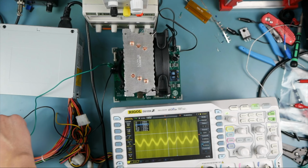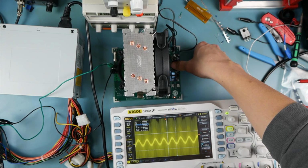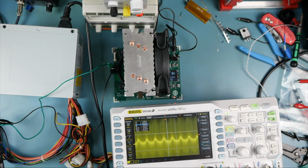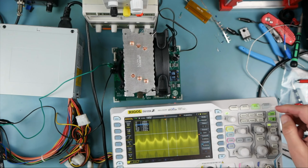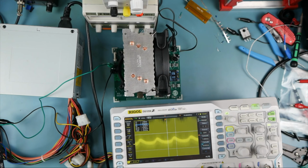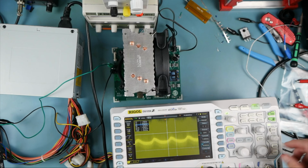Now we're looking at the 5-volt rail. We're going to step an amp on it. There we go. Got right around 5 watts. That is a strange characteristic they've got there. Seems like a part of the PSC. The fact that it's right on that 60 hertz time scale.